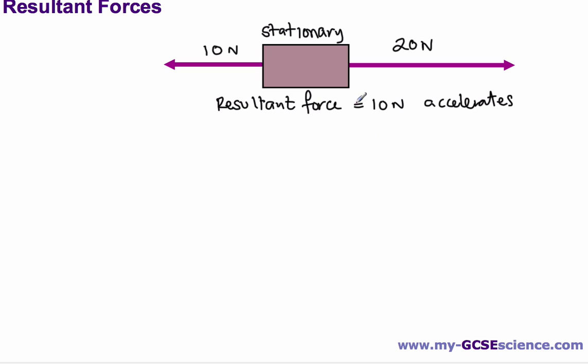We can actually take off these arrows and simplify it to one single arrow on one diagram. So we could say that having these two arrows acting on this box is actually exactly the same as having one force towards the right of 10 newtons. And that is absolutely correct. You can actually simplify the diagram by just summarizing it into one force towards the right, and again we would say the resultant force is 10 newtons, and this box would then accelerate towards the right hand side.